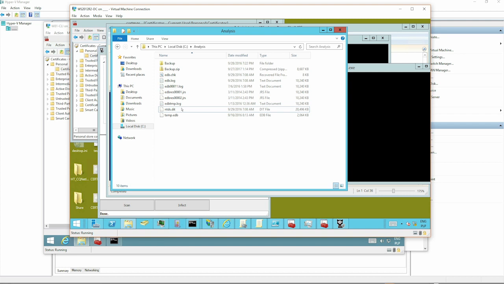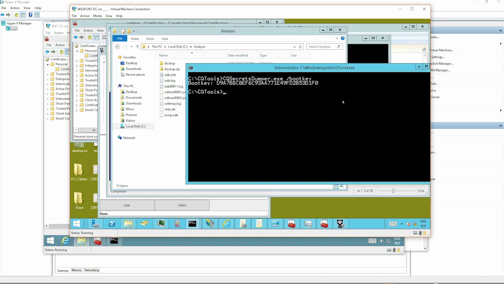We would also need the system hive because there is the boot key, but because we are fetching the boot key, that's really the only thing that we need over here. Good. So having these two items, now we are ready to move forward and extract necessary information from the ntds.dit.